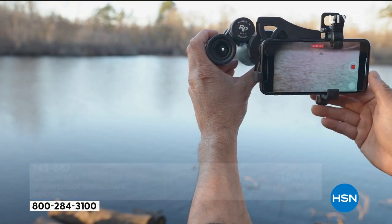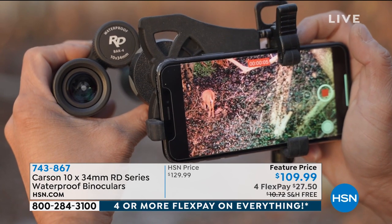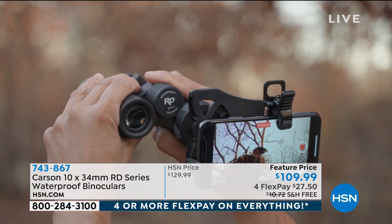It's perfect for hiking, out on the lake. Hunters love these. Bird watching, vacations. What about concerts or traveling on vacation? You're going out to Sedona and you want to take pictures of all the beauty, but you want to use something where you can record. Well, you can use the phone to record what the binoculars are seeing.